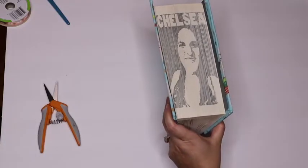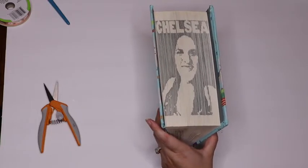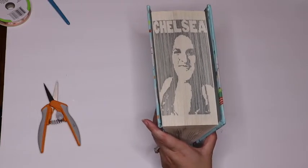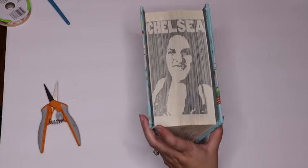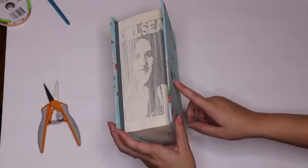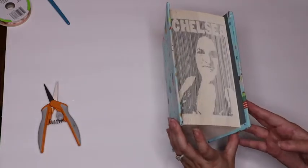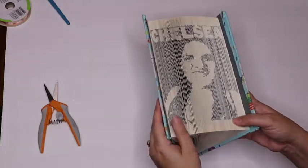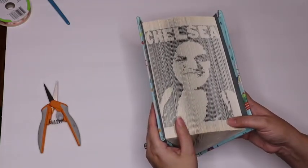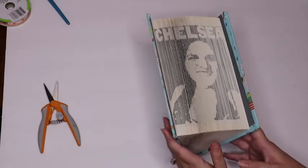You can choose to just leave it like this, or you can actually embellish it with some other things if you wanted to. You can use stickers. There's one book that I've put fabric over, and then I got little gems and jewels and put it on top of the fabric, so you can do that. And then there's also the choice of putting a ribbon. You can keep the book the width that you want to keep it in order for it to stay a certain way.